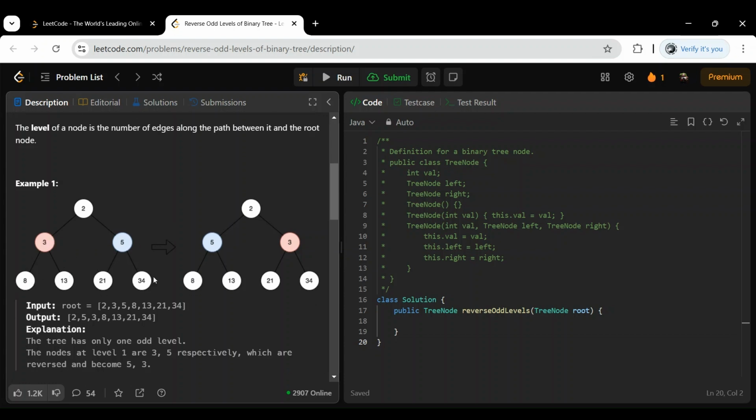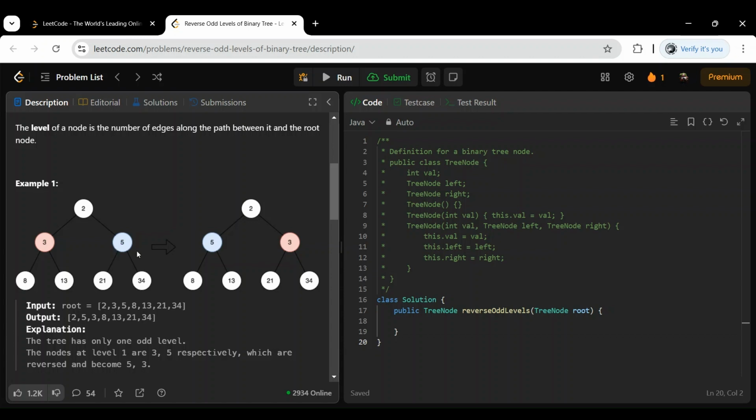Let's say this is at level 2, which is not an odd level, but still think of it as our odd level, so that we use the same approach. Let's say we have one pointer at 8 and one pointer at 34. Can we swap these two numbers, 34 and 8? And then I want my pointers to be at 21 and at 13, then swap these two. Is it possible? Right, so we can use this approach: we have two pointers, one on the left subtree and one on the right subtree, and we just swap the node values.